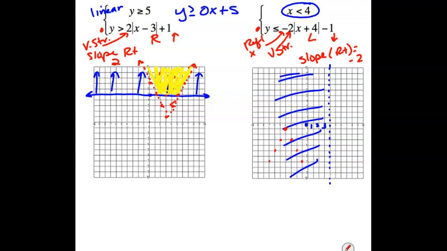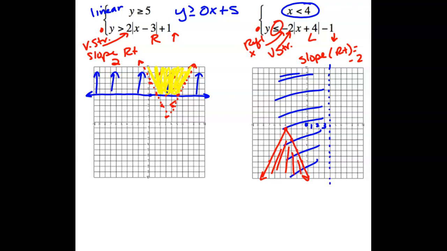There's an equal sign on this one now, less than or equal to, so we are going to look at a solid V. We want to be less than or equal to it, so we are underneath our V. So we have to be underneath the V and to the left of the blue line.